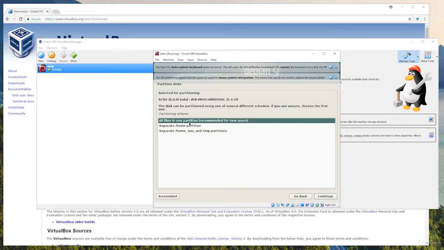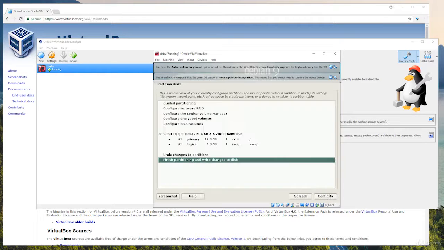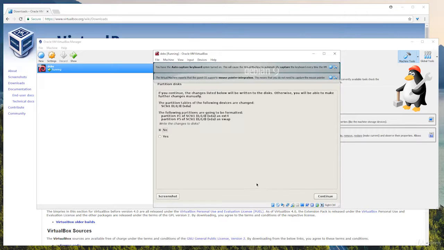For me, where I like to change things kind of a lot, I like having the separate home partition, and mentally, I just make a note that anything that's really important that I want to keep, I put on the home partition. Then when I destroy Linux or reload Linux or move to another machine or whatever, I only have to worry about bringing my home partition. But because this disk is kind of small and this is an introductory course, single disk. Yep, sounds good. Finish partitioning and write the changes to disk.